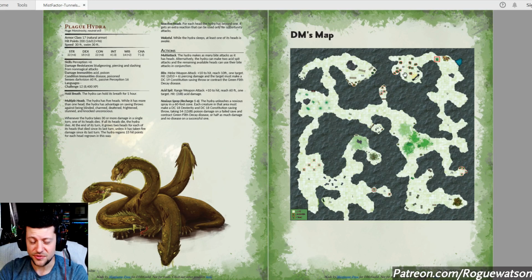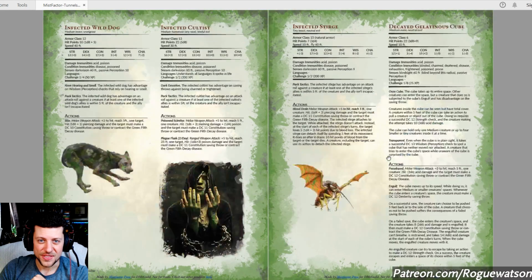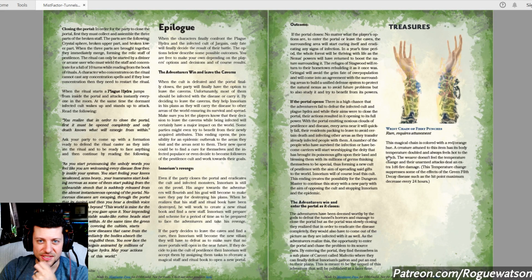And I realize at that level you could be pretty powerful, but still. And it even mentions in one of the lines, oops, that's the epilogue. "There is a high chance that the adventurers fail to defeat the infected cult and Plague Hydra."